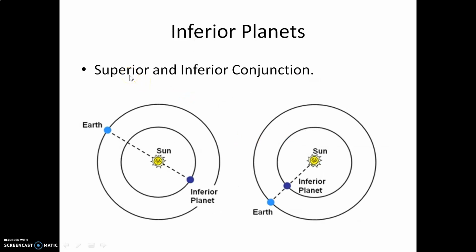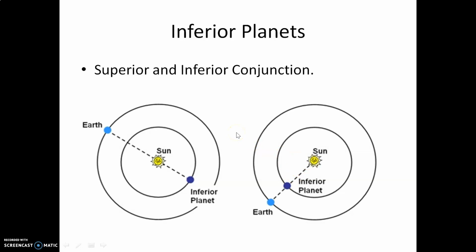And then next we have the inferior planets, and for the inferior planets, this is unfortunately where the terminology can get a little bit confusing. First of all, there are two types of conjunction for inferior planets. Over here on the left-hand side of this slide, we have depicted here what is called superior conjunction. That's where you have the Earth, the Sun, and then the planet on the other side of the Sun. And then over here on the right-hand side of the slide, Copernicus refers to this configuration as inferior conjunction. This is where you have the Earth, the planet, and then the Sun like so.